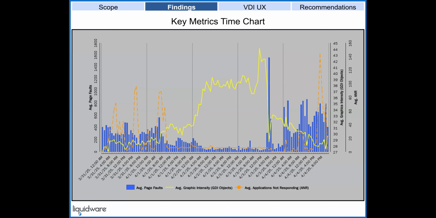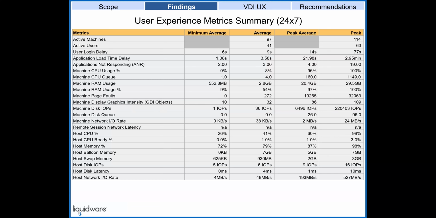And we're going to talk about that next, because this, and I know this is really bland, it's hard looking at the numbers when we've seen all these pretty graphs for the rest of the session, but these numbers are very important because they teach us your average metrics of the environment, which are nice to know. The peak average, which is a collection of hourly maximums for everybody, which I would argue is the most important metric you can look at, and peaks, which is the maximum that everybody saw. Now, based on what we've just seen about the environment, what do we know? We know we have a CPU problem, but we don't really know how bad it is.